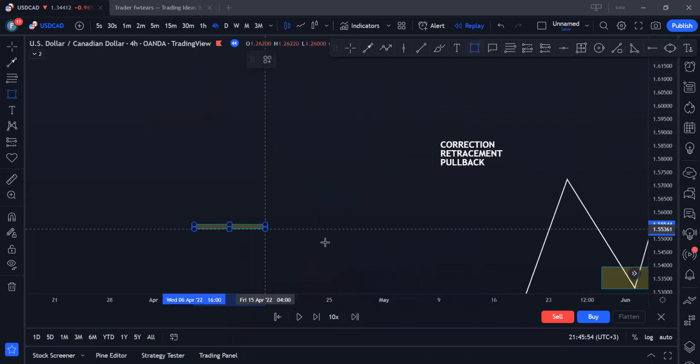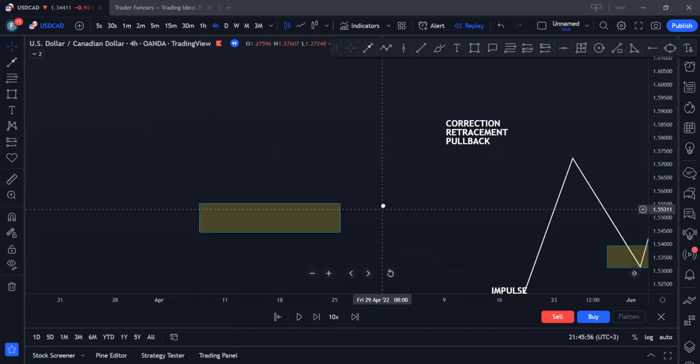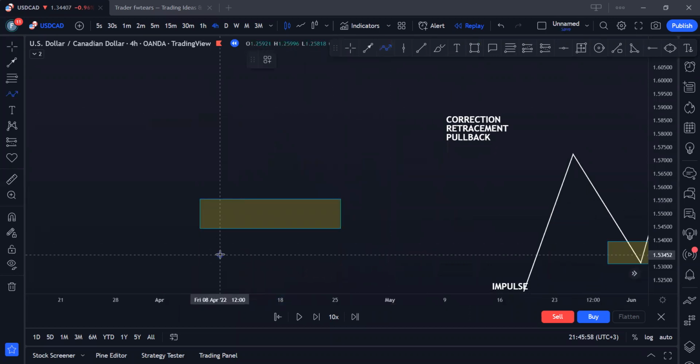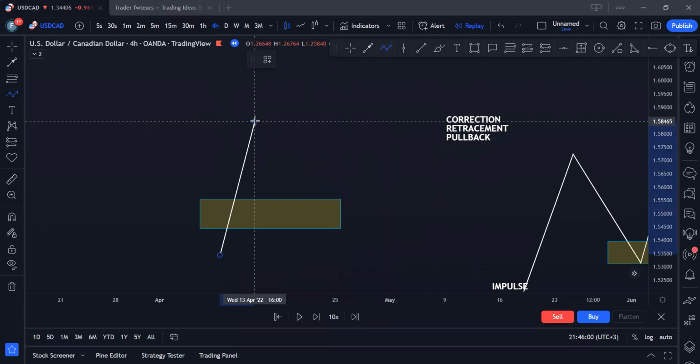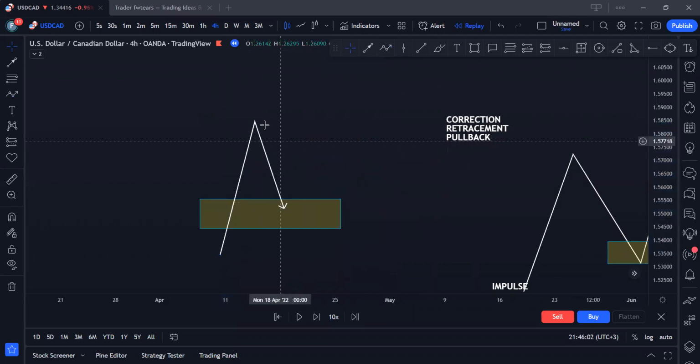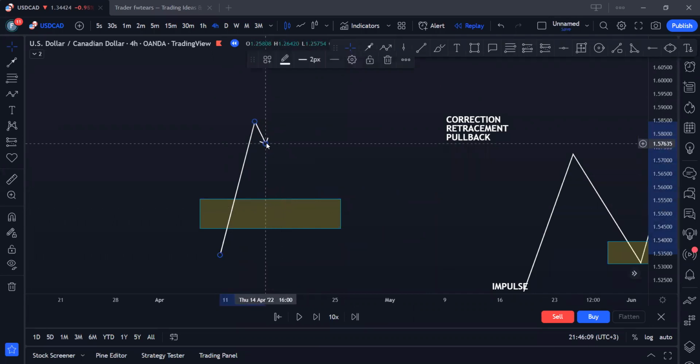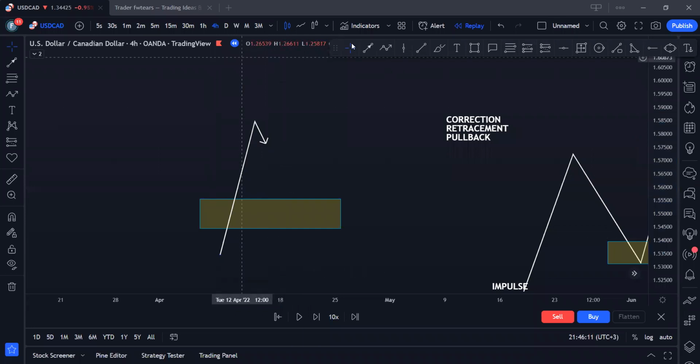So you have this price going like this, and then retracement like so. This retracement on a lower time frame, like the 15-minute time frame, will look like this.